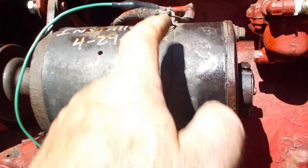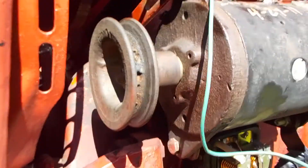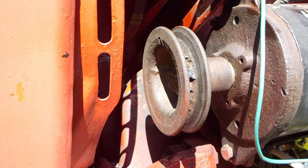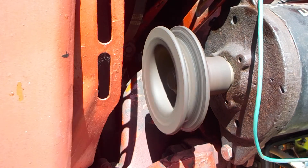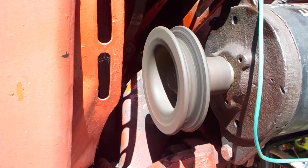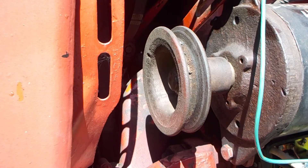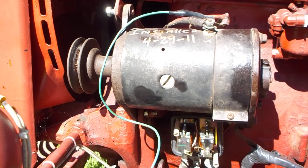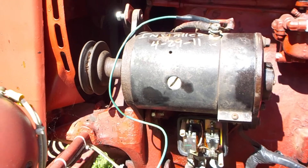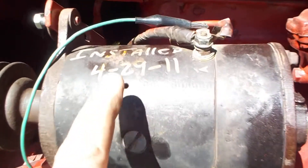After I did that, I connected my terminal from the juice source — which is the battery of the regulator, there's a hot wire from here up to the armature — and I got spin. So I'm going to situate this here so you can see it, looking right at that pulley. I'm just touching one wire to a known battery source, the other wire going up to the armature terminal. You see she's spinning now. The battery is a little weak so she's not spinning super fast, but she's spinning pretty good. That tells you all the connections inside the generator between the armature and the field terminal are connected and working.